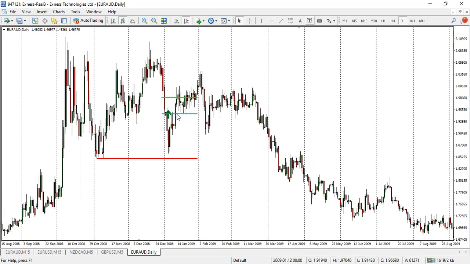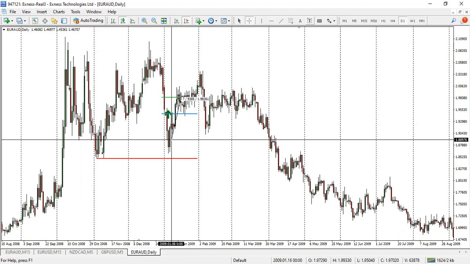Once you know that something like this is about to happen and you are looking for another, you can even scale down to a lower time frame and use your entry rule and buy up. This is just simple, and you know that if you see your entry around there and you buy to this area, this is about 938 pips.